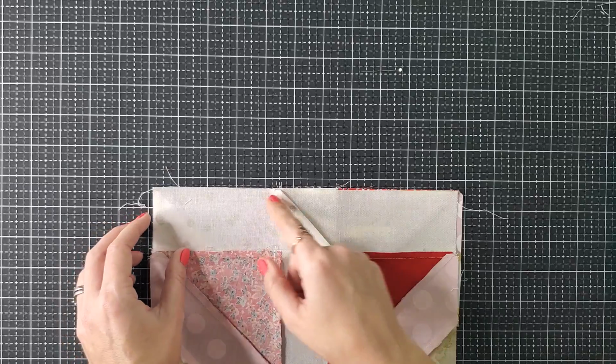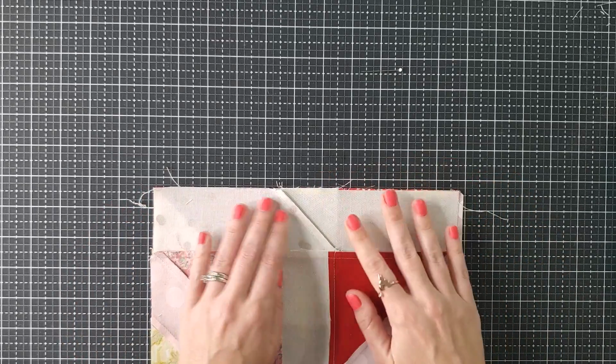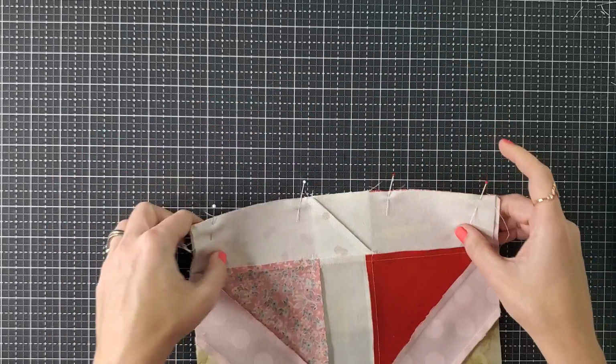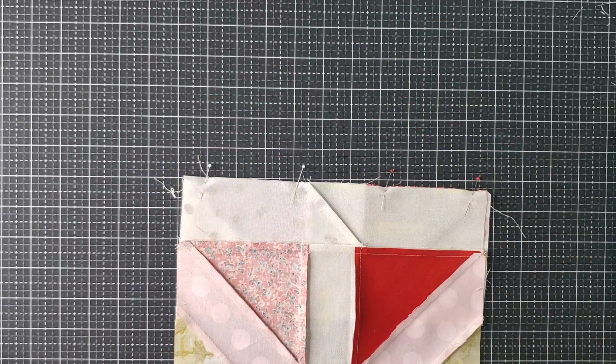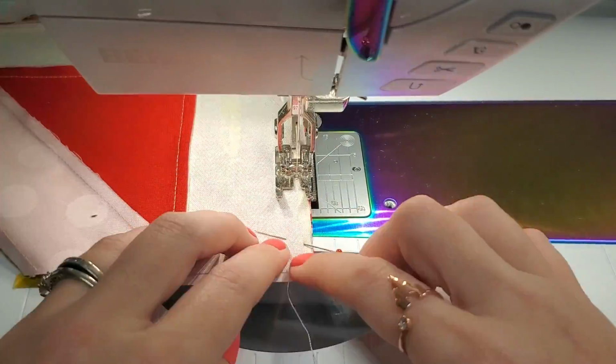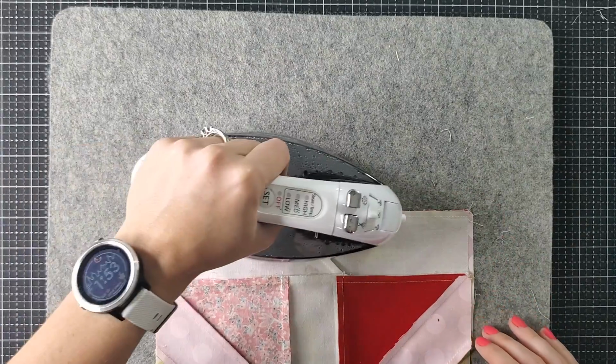Don't worry if your edges are overlapping or anything like that, we'll clean it up. If you find that by doing this, your block is way off, then just don't do that. Just center it along that top line and sew together. All right, final stitch, 1/4 inch seam allowance. Let's press this last seam, set it.